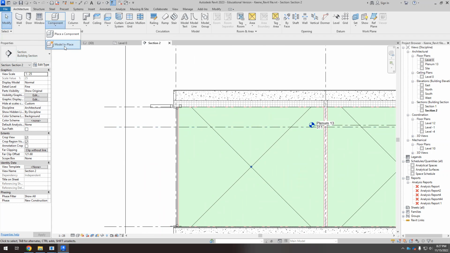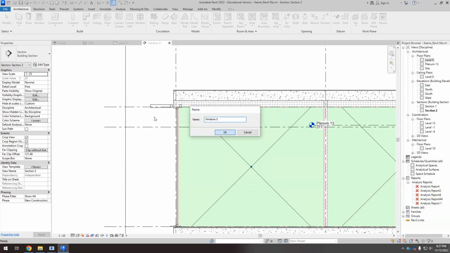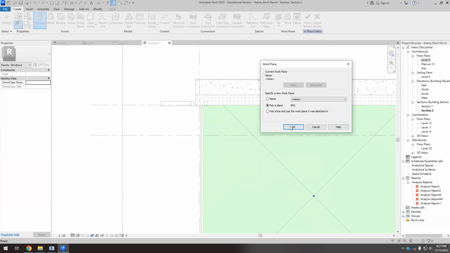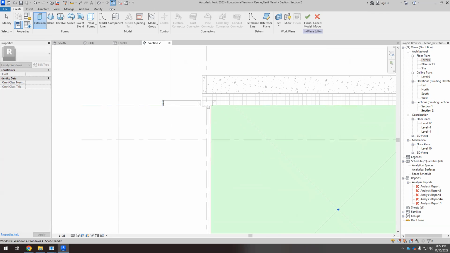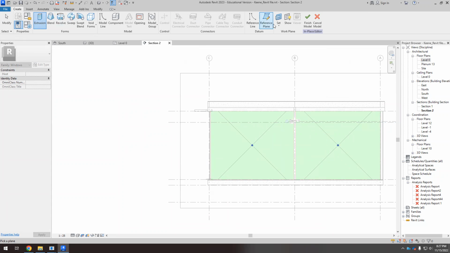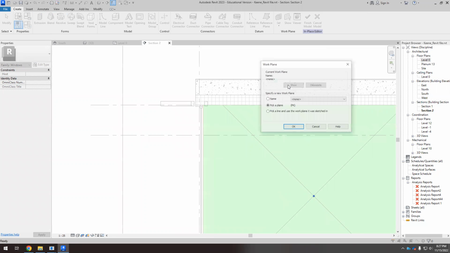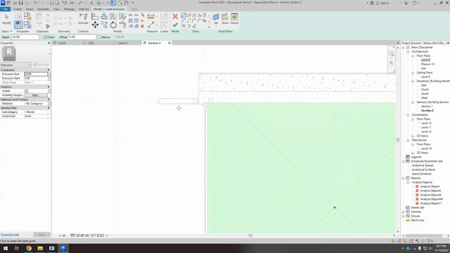So if I go again to architecture model in place, and I work with extrusion, I pick a plane. I don't have any planes, so I have to set this into Revit 1, for example, and now I can work with extrusion.